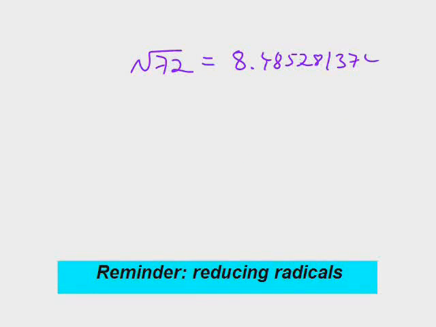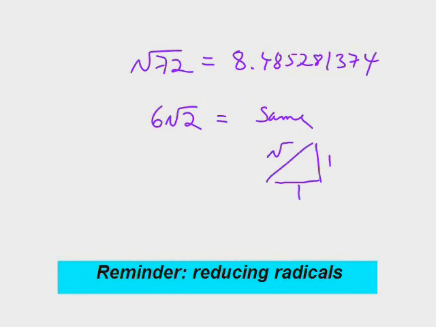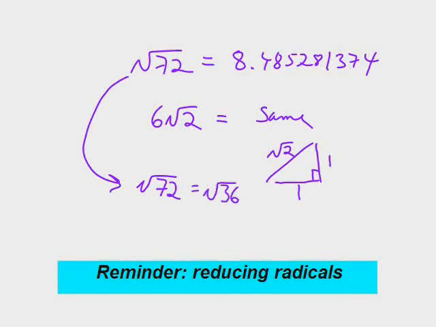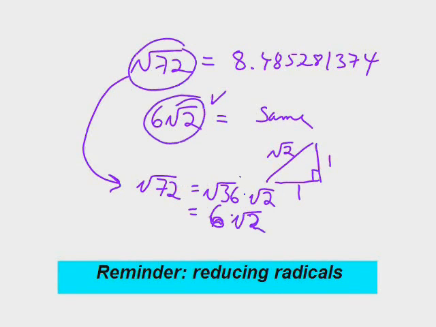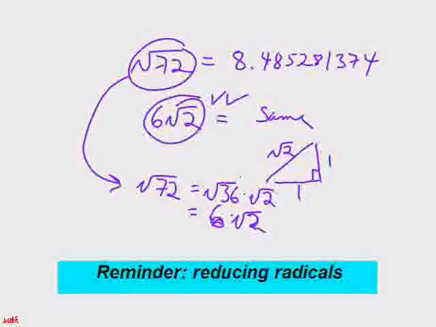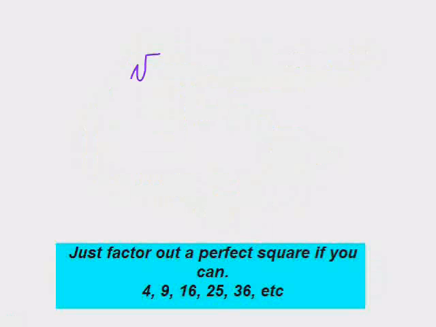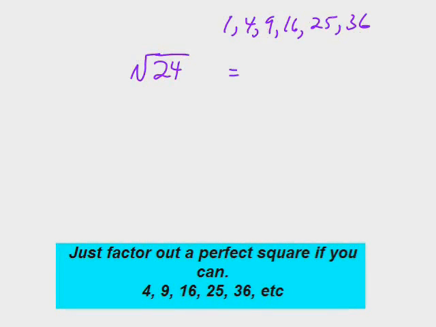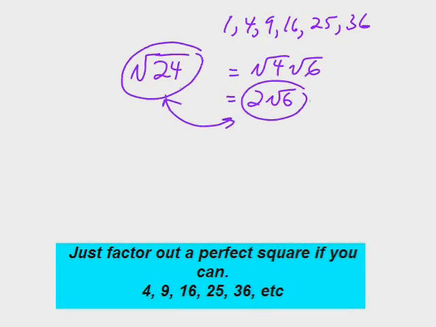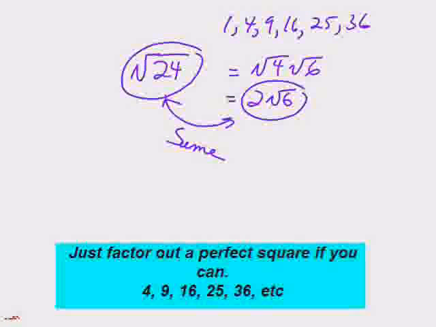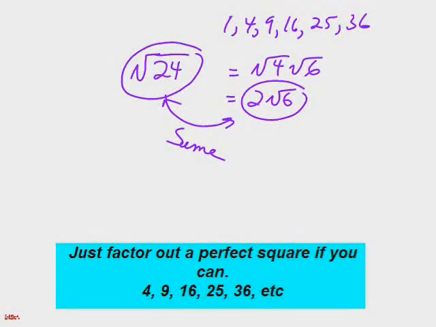Now we're getting into a reminder on how to reduce radicals. The square root of 72. The proper way to say it is 6 times the square root of 2. The way I got at that was I factored out a 36, because the square root of 36 is 6. Same thing with 24. You could say the square root of 24 is the square root of 4 times the square root of 6. But you know the square root of 4 is 2, so 2 root 6 is the proper way to write the square root of 24. It's like reducing fractions.